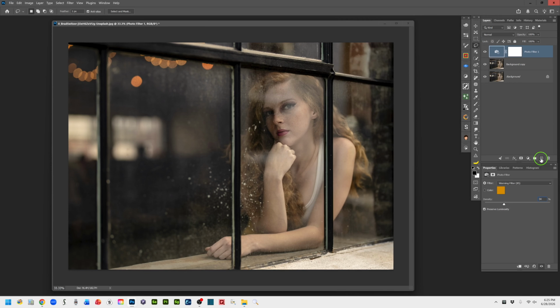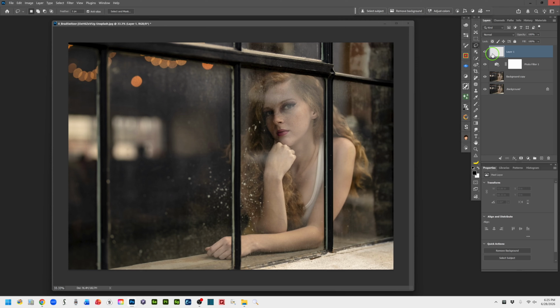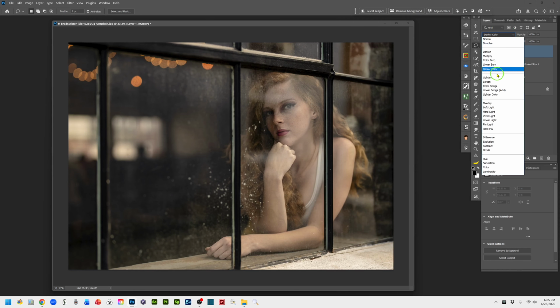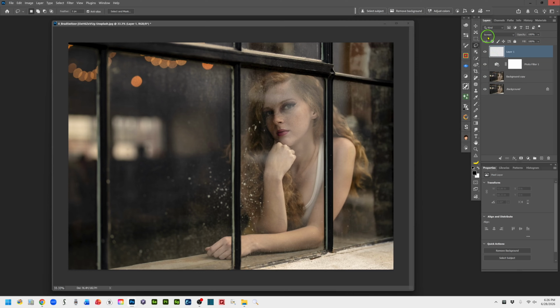So that's the add new layer icon, the box with the plus, and we have the empty layer. I want to set this active layer to the screen blend mode. Right above it is where the blend modes are. If you click on that little down arrow, anything in this box here lightens things. So I'm going to click on screen. We now have that assigned there, okay? And it'll brighten up what we do on this layer.